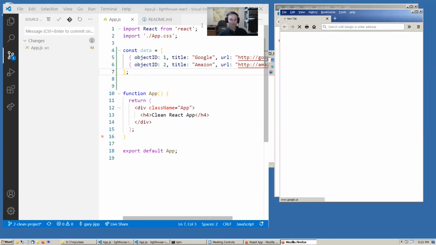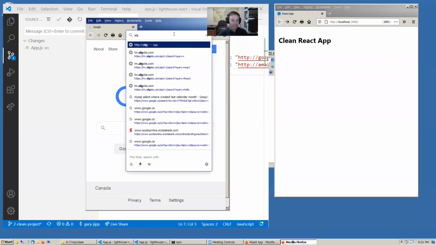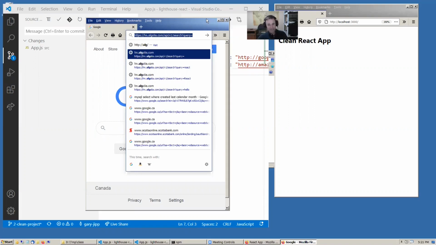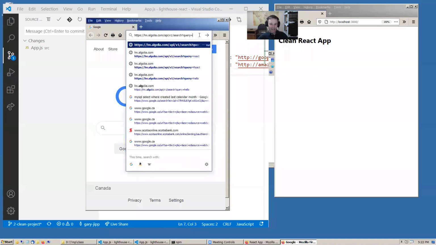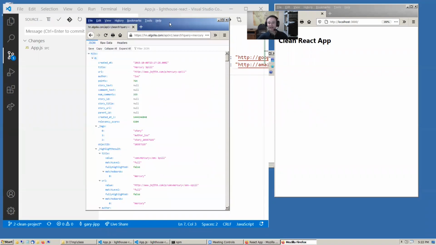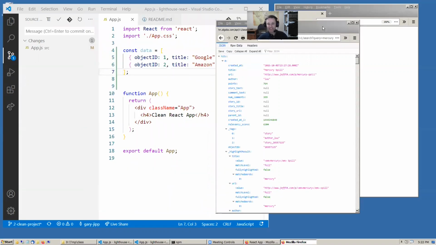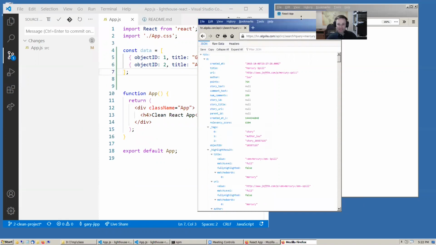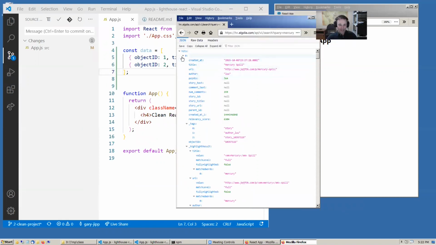Let's go to the algolia.com thing. I believe I have it here. There. Algolia.com. This is the web service I'm using, and a web service is just some endpoint that will send me some JSON. There happens to be one that I didn't write. This is online, and I'll type in Mercury again, and look at that. I get back some JSON, which contains a whole bunch of stuff. Wow. Okay, let's take a look at this. So I get back a bunch of objects, it looks like.